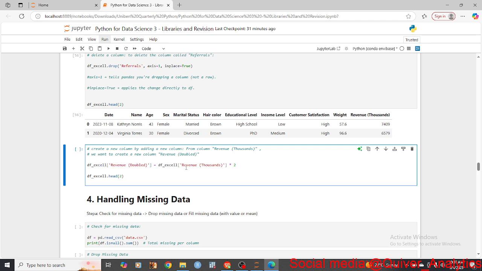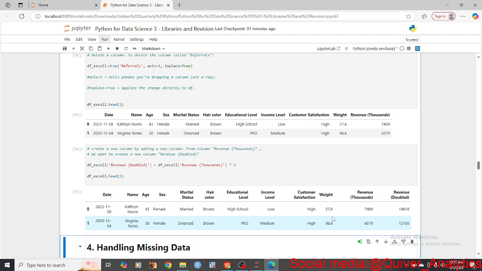Then I give it the instruction that revenue 1000, which is the existing one, multiplied by 2 should be assigned to revenue doubled. If you check the first two rows, you can see we have revenue doubled here now, which is the multiplication of everything in revenue in thousands by 2.